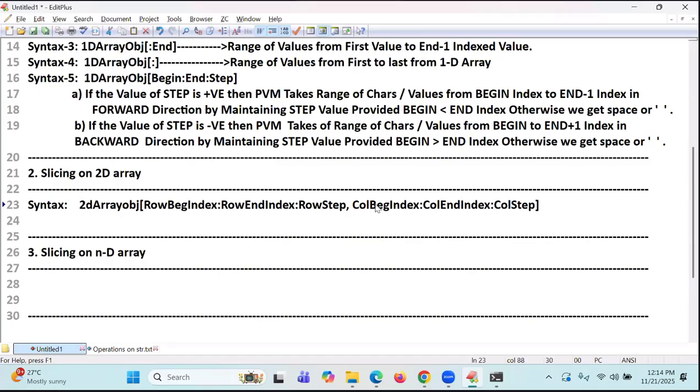This is the subject of 2D slicing. Okay now?